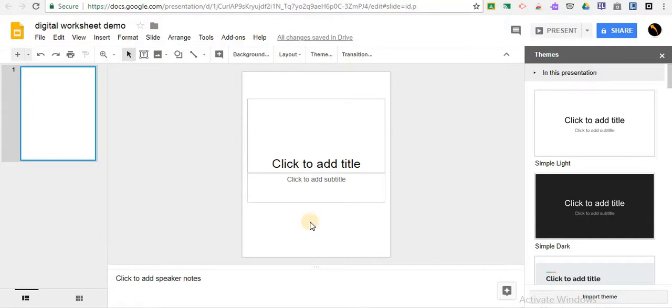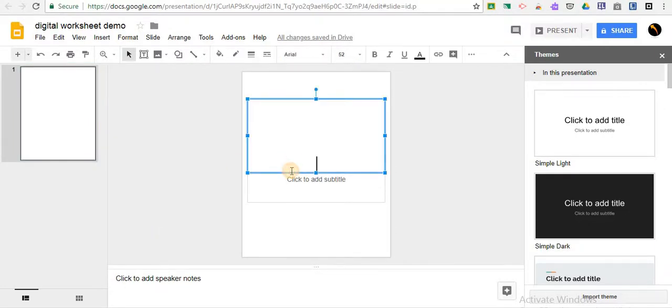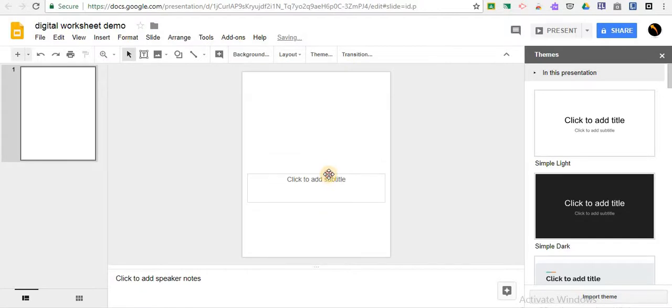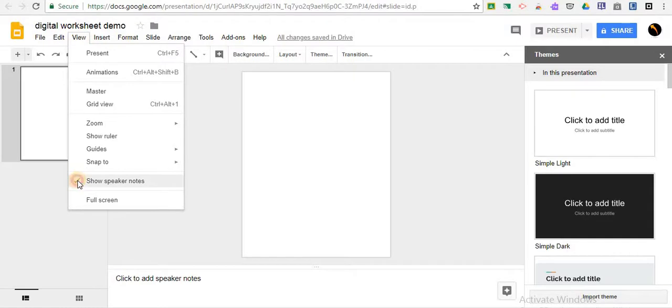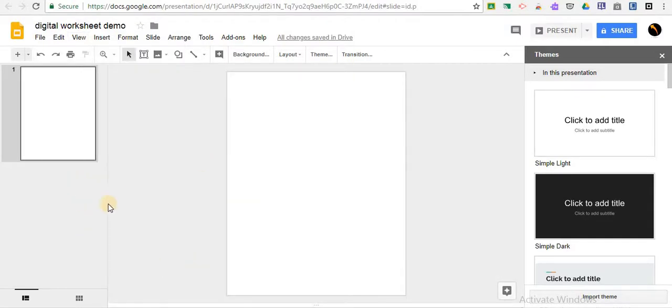Those were the custom page setup, but I don't want to use those ones. So I'm going to delete this, of course, because I don't need it. Delete, and that as well, delete. Okay, so that's what it looks like, neat. I want to close the speaker notes so it doesn't give me a lot of pages. So View, and no, I don't want to show the speaker notes, so it's not there.